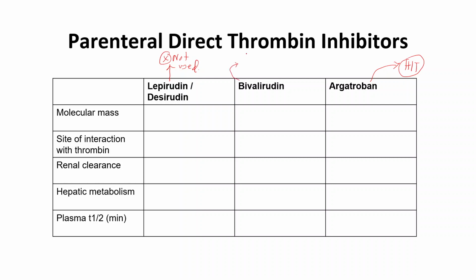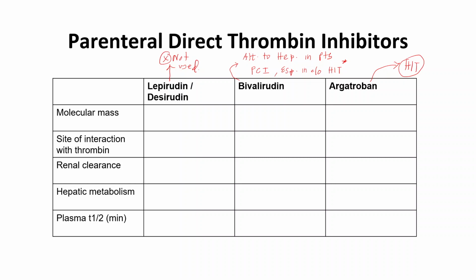Bivalirudin is approved as an alternative to heparin in patients undergoing percutaneous coronary intervention, especially in cases of heparin-induced thrombocytopenia. So in a nutshell, you can remember that if the patient is planned for percutaneous coronary intervention, but the patient has already developed heparin-induced thrombocytopenia, in those cases, instead of heparin, bivalirudin is preferred. Okay, bivalirudin is approved for that condition. In otherwise heparin-induced thrombocytopenia case, it is the argatroban that is approved. Okay.